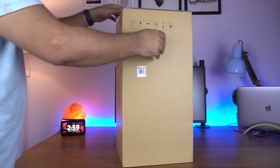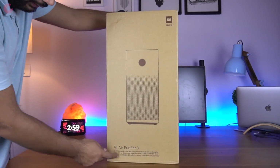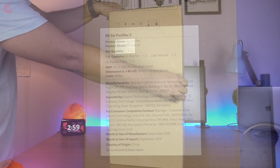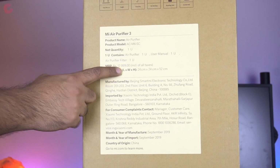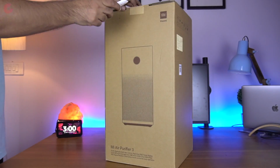On the front of the box we have the picture of the product, and at the bottom we have some details such as OLED display, better clean air delivery rate, and 360 degrees filtration. On this side of the box we have the product details and the MRP, which is Rs 12,999, but it's available on the Mi website for Rs 10,000. So let's open the box and see the contents now.